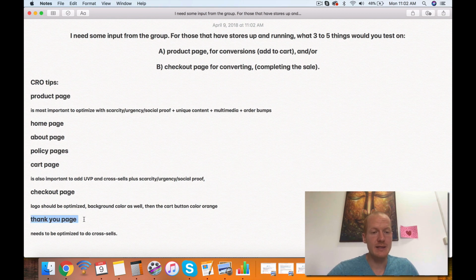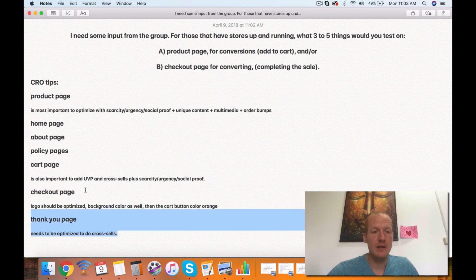All right, and then the last thing is the thank you page. After someone places their order, you can actually optimize that. You can install an app that lets you change things around on the thank you page. You can add a video, you can add content, you can add cross-sells, you can add upsells, and you can add a button to shop accessories or shop more or something like that. You can also add affiliate offers. If you can find an offer that's for like a magazine or something like that for your niche, that would make sense if someone wants to sign up for a magazine. And so you can add that to your checkout page.